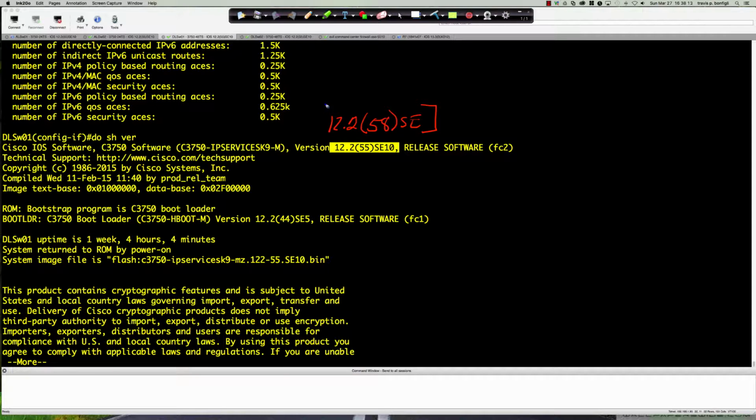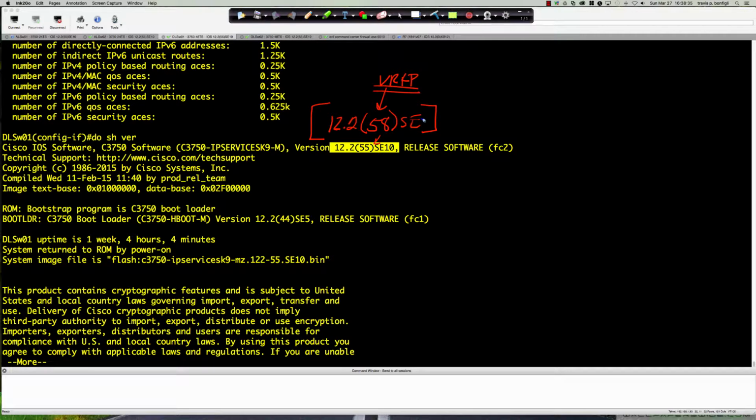That's when they started supporting it in IOS on the switching platforms. However, the text as well as some Cisco documentation says that the coverage for VRRP support in 12.2.58 across the different switching platforms is very spotty.